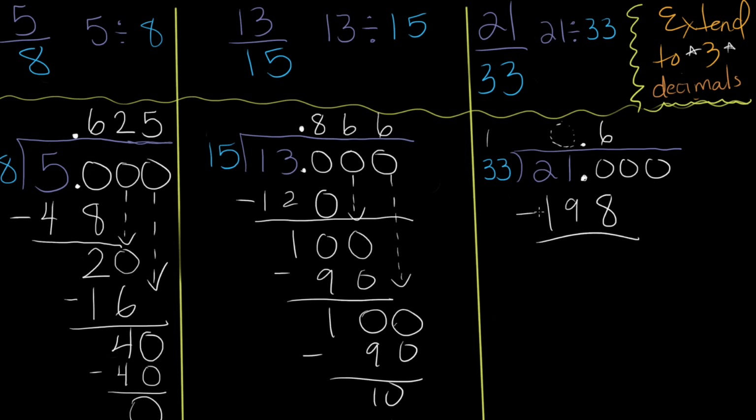Okay, we have to subtract. So let's see what that gets us. I'll do that subtraction in a different color. Let's cross out our 2, make it a 1. Make this an 11. Cross this out now, make it a 10. Make this a 10. Okay, so we have 10 minus 8 is 2. 10 minus 9 is 1. And 1 minus 1 is just nothing. So let's bring down our 0. How many times does 33 go into 120? Well, that's going to be 3 times. 3 times 33, that's going to be 99.